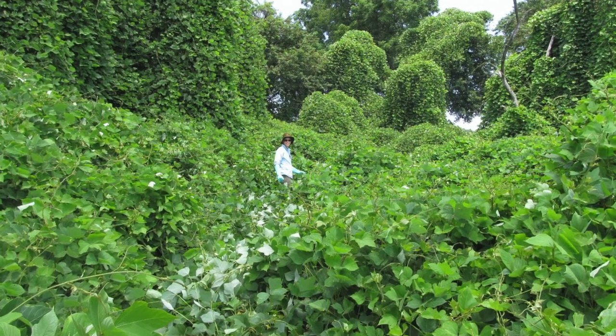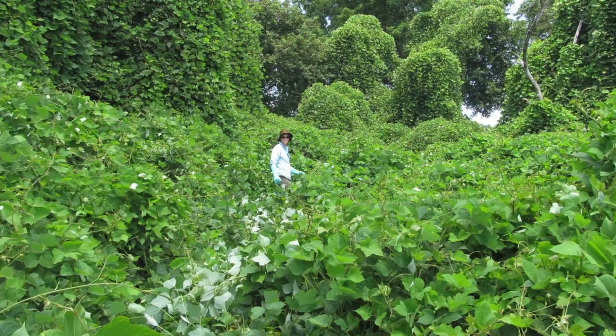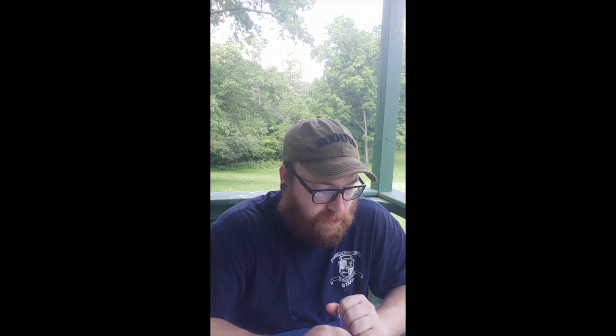But as I was discussing before, you always want to make sure that you have a native species, because we have a lot of problems in a lot of parts of the country where somebody plants something as an ornamental tree, just something that's pretty, or a bush that's pretty, but it's not native to the area, so they end up taking over. A lot of the south and east have a problem with kudzu right now as a vine, and it's just taking over the wild areas and choking out all the native species. So always make sure we're going with species native to your area when we're going to plant something.